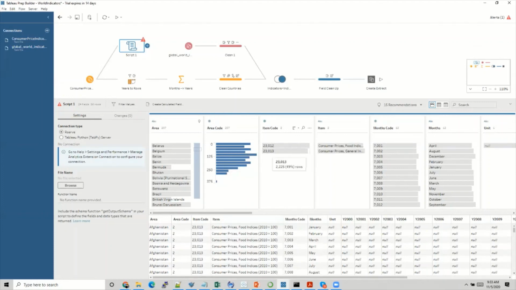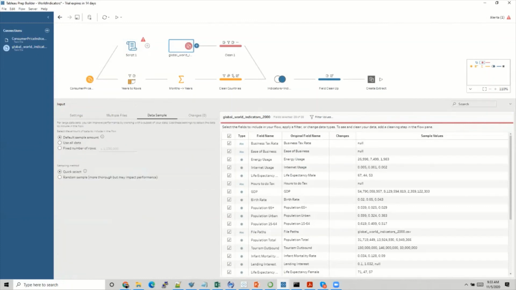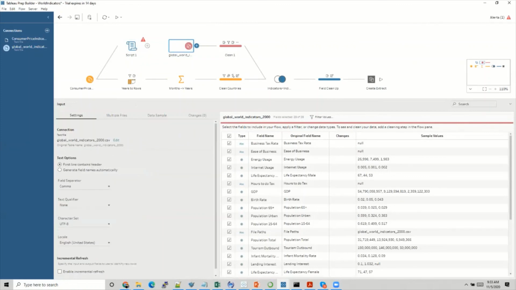How have I reduced it, or how have I aggregated it? So it's a really good way to look at counts, group bys, and sums in a visual way while you're doing your ETL. So while you're doing your ETL, you can click, and quickly it'll tell you what's happening in the system. And you can look at data samples, and you can look at any changes, and you can look at settings. So it's very visually done. The top is your visual graph, and then the bottom gives you details of the visual graph.